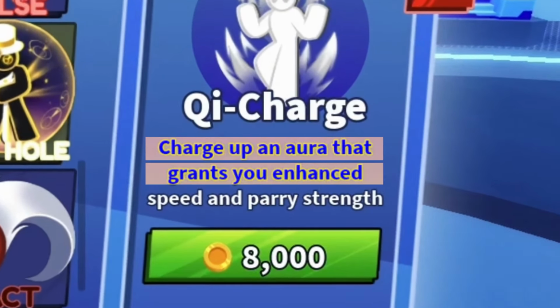So let's go ahead and purchase this ability. This sounds like a Dragon Ball Z kind of update. Okay, so I bought the ability, but let me not forget to equip it. That would have been really funny. Let's go ahead and get straight into duels and test out this new ability.